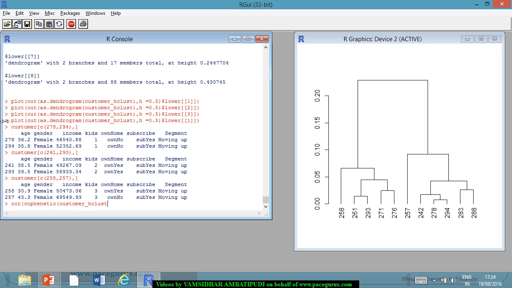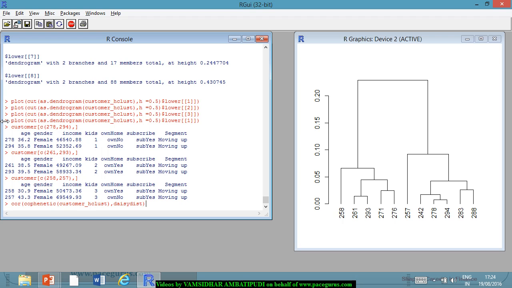This is the cluster that got created, and along with that I will compare. So I am taking the cophenetic of the hclust that we have created versus the actual distance that we have got, which is called daisy dist.